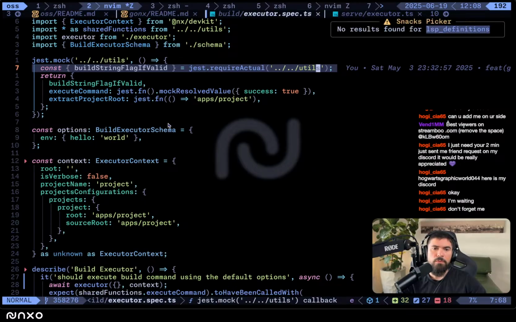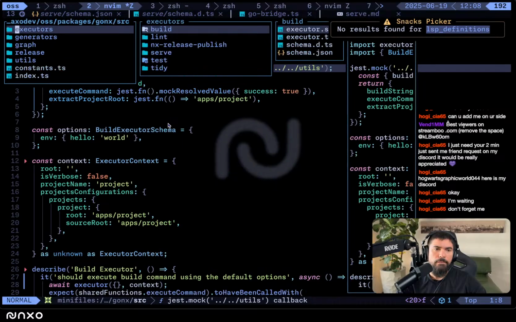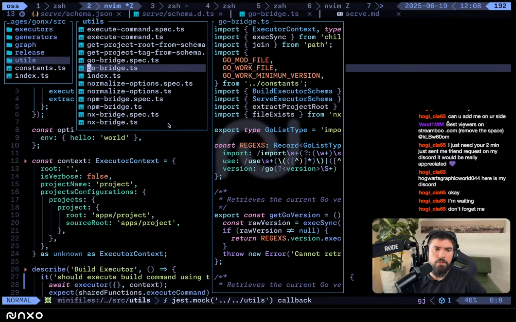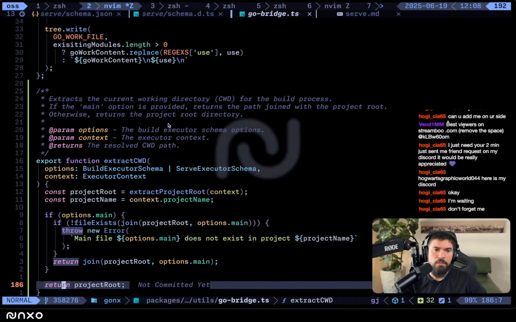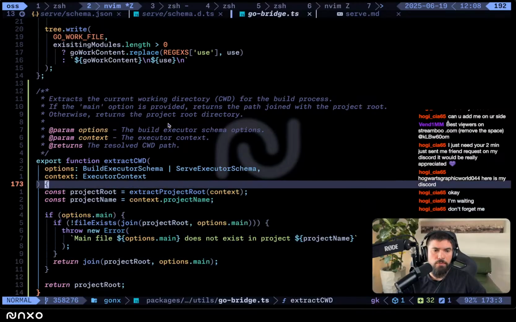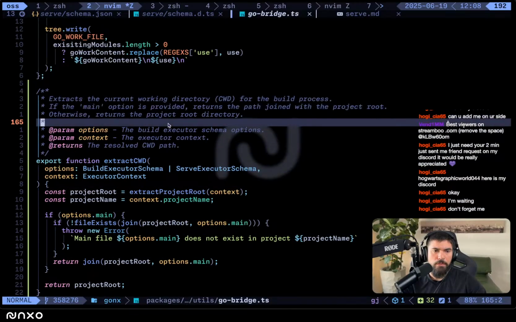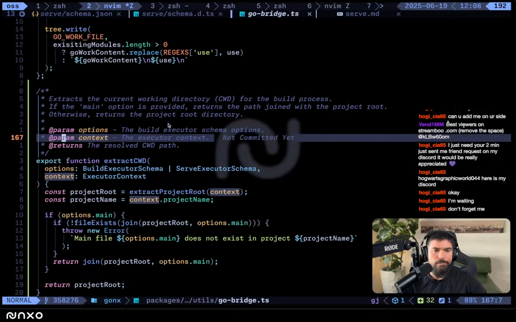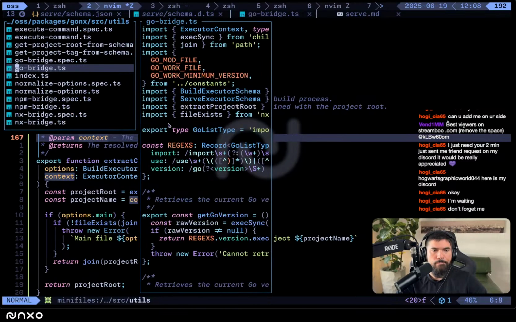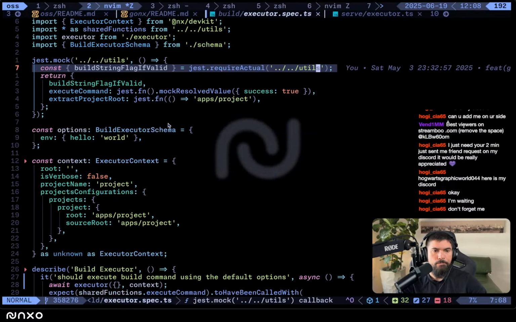That's the issue. I'm mocking this whole thing, including this function.